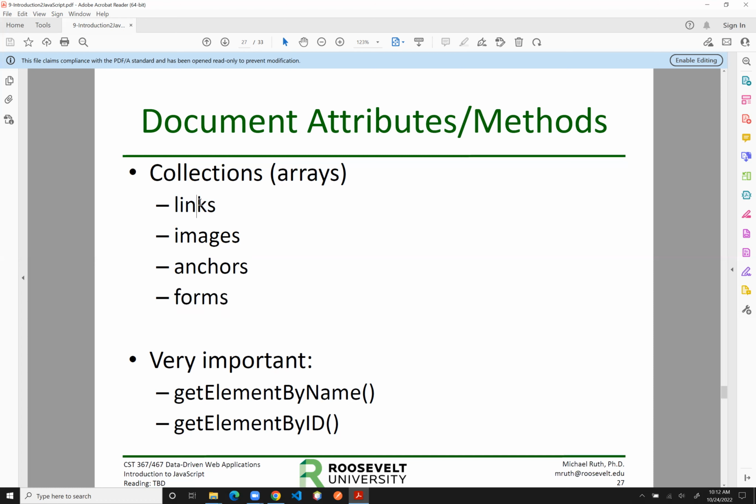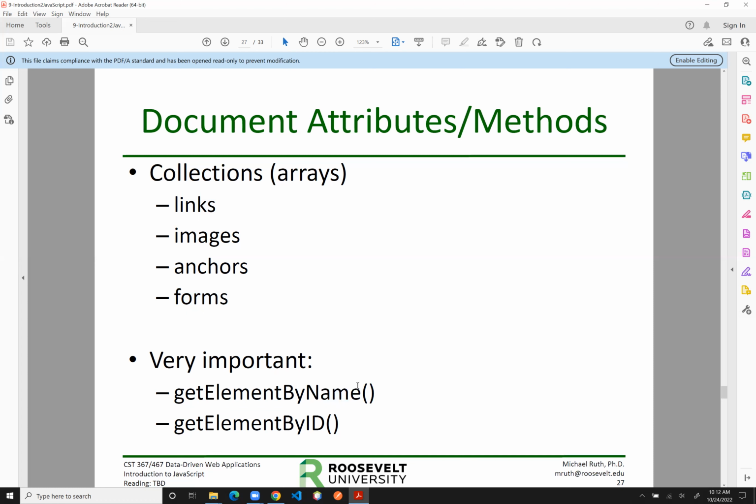Additionally, if you have links that have IDs or images that have IDs or forms that have IDs, you can just go and grab the form using these. You'll see me do that, both for the images as well as the forms. I don't really screw around with links because I think it's stupid, so I'm not doing it. We don't do anchors, so I don't do anything like that. But you'll see me do images and forms. We'll have a validation example.